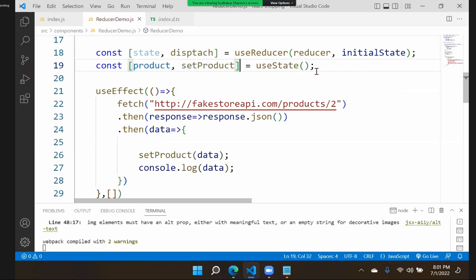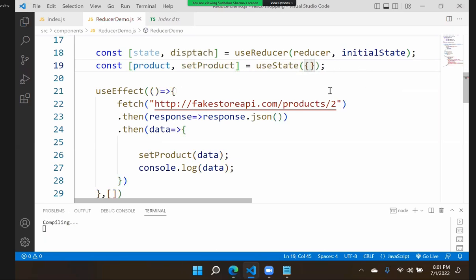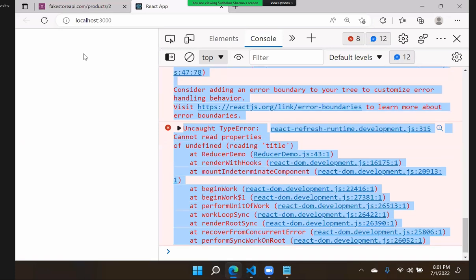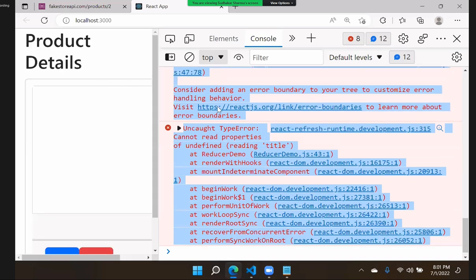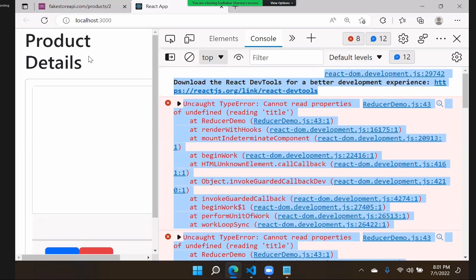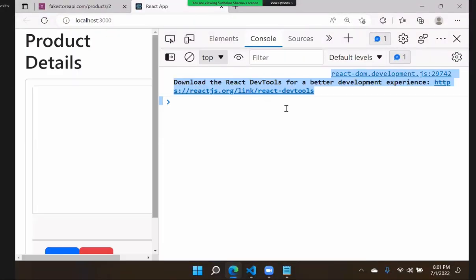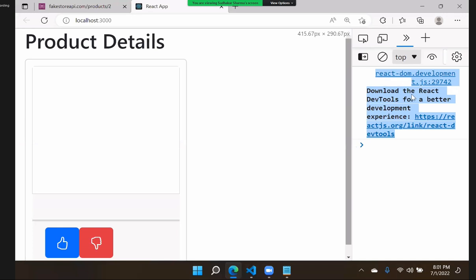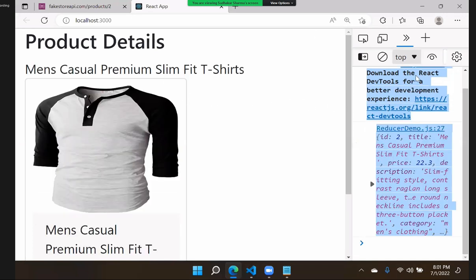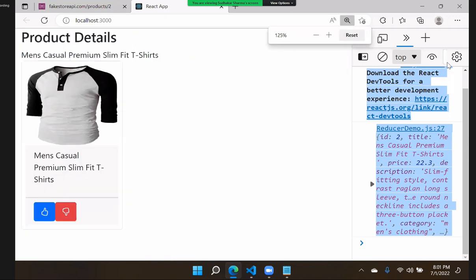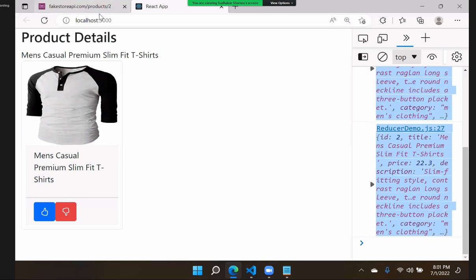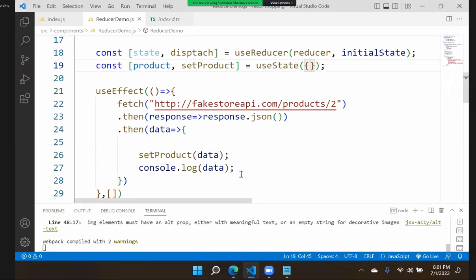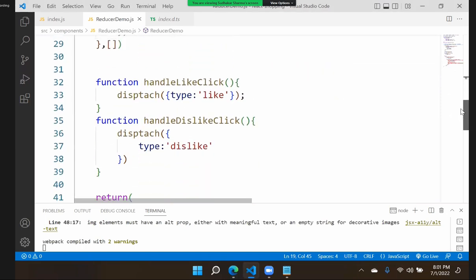So useState. Okay, it is taking some time. Okay, let it be. It is taking a little while for loading this API. Fine, fine.